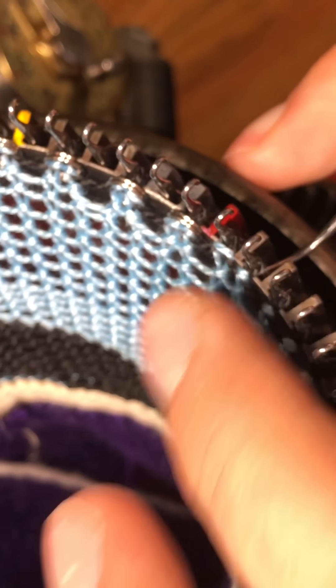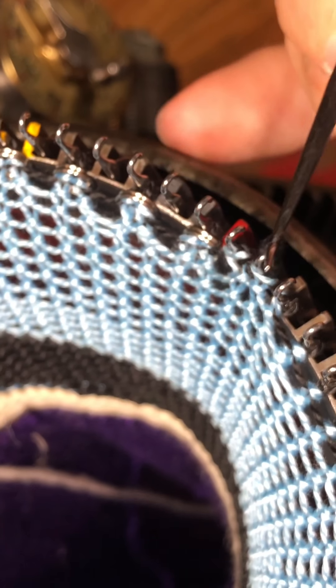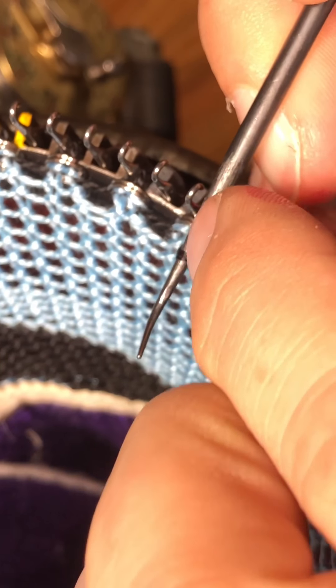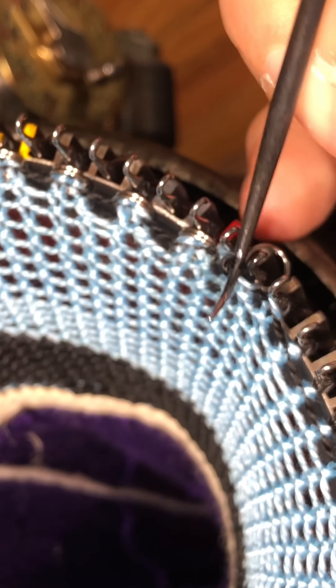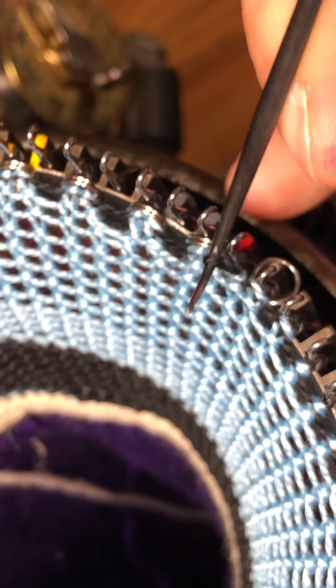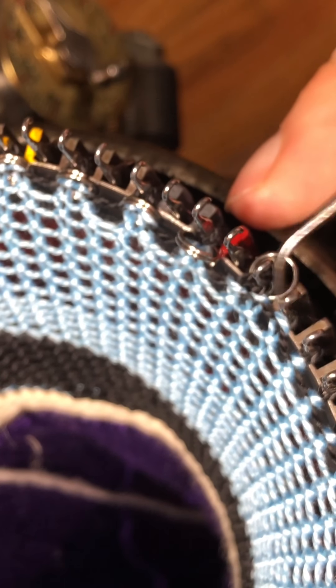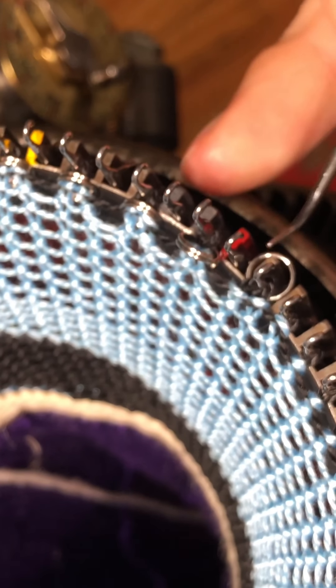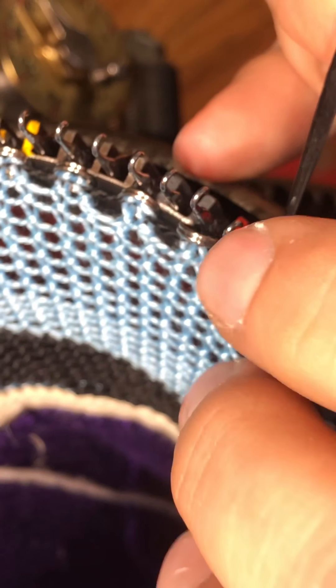I have two stitches here and I'm going to hang this one onto this one. What I'm going to do first is prepare this base stitch by just lifting up the stitch temporarily — it's off the needle. I put a split ring there to save time and effort. Drop that stitch back on. Looks a bit messy but that's okay, it's on top. Now we're going to take the one that goes over, so we have two stitches on the one needle and no stitch here. For ease of applying your split ring, we're just going to simply lift the split ring up and over those two stitches.